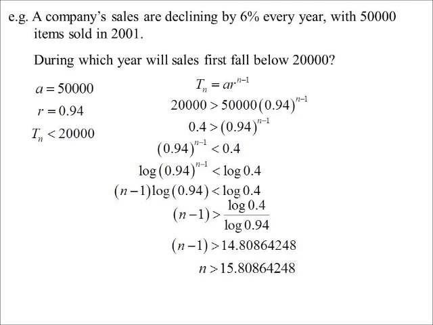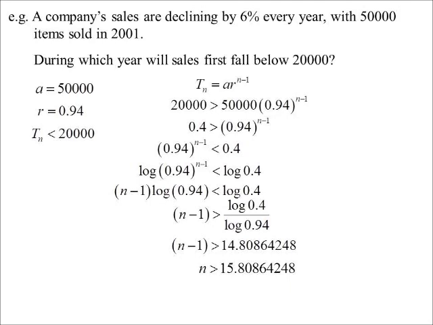We want the first... Oh, hang on. Do I want the first one greater? The question is, during which year? It's going to happen at around about 15.8. So it would be during the 16th year, wouldn't it? If it was a rounding question, we'd always round down, wouldn't we? No, round up. So even if it was 15.1, we'd round up, wouldn't we?